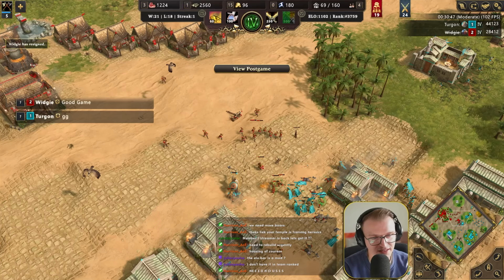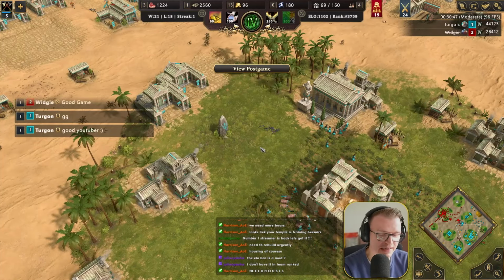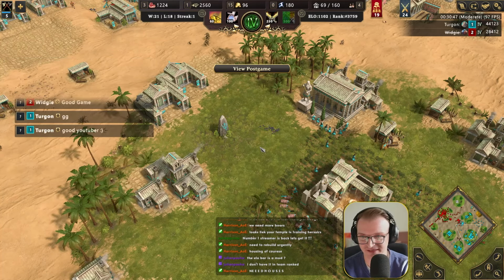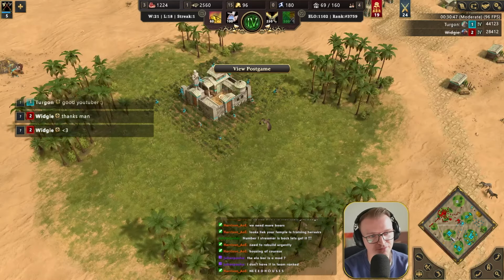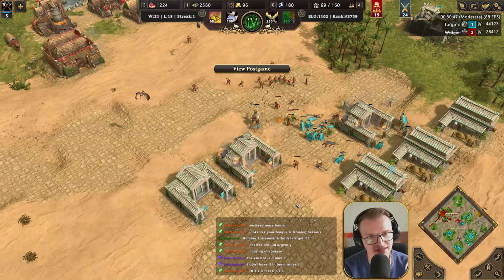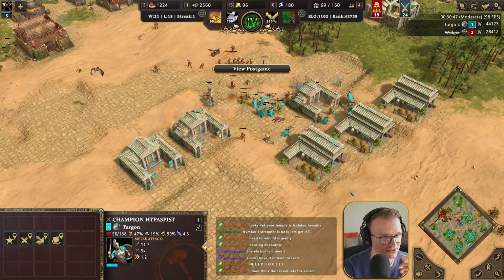Yeah, he just went an interesting composition that I wasn't expecting. Good YouTuber. Ah, that's nice. That's the first time I've had a shout out on Age of Mythology. Yeah, I was expecting Cav, the classic Cav opening, but I did not expect the Hippospists.